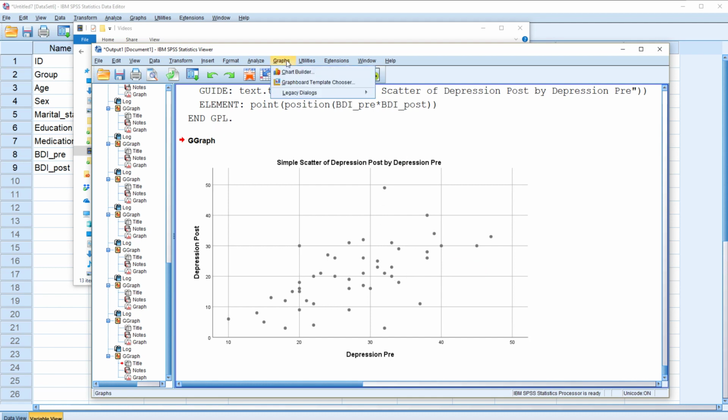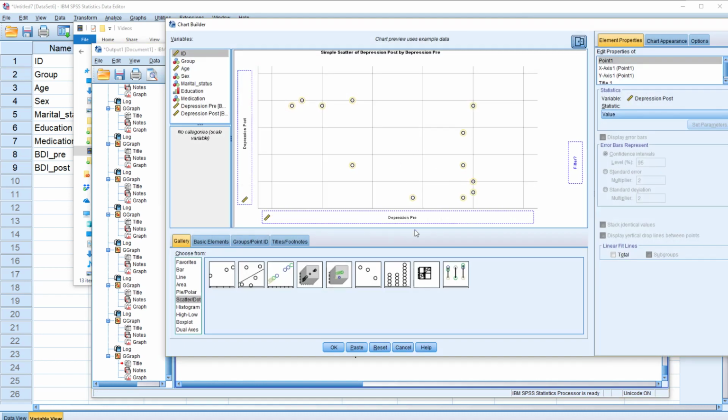treatment group. So if we go back to Chart Builder and we want the one with the coloured dots. Now if you're in an older version of SPSS, some of these options may look a little bit different, but you should still have one with plain black dots and one with coloured dots. So these can stay the same, but now we want to colour these dots by treatment or control, and then we can see if there's any differences between them.